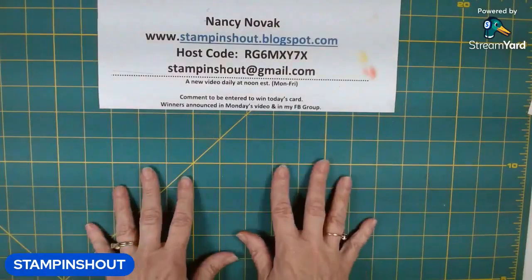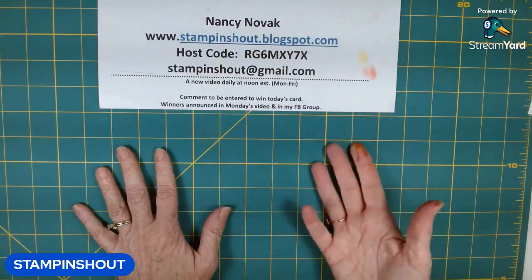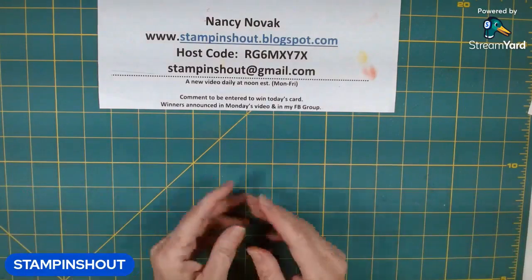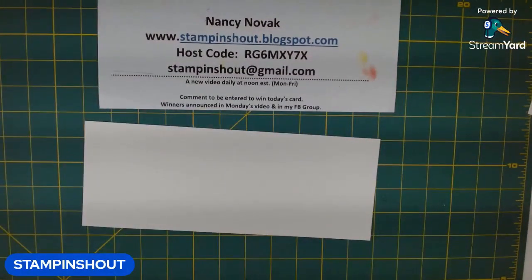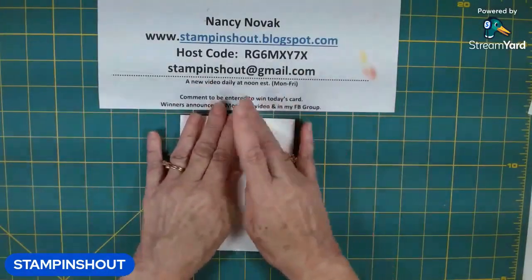So the stencils are inexpensive. Doesn't require a lot of supplies, just ink, paper, and the stencils. And then, of course, any ribbon or embellishments you want to add. So I've had a really, really great time this week playing with these stencils. First time ever, and I'm really happy with the cards.